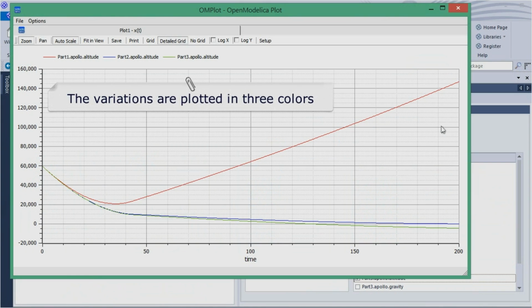So we can see that in part 1, when we increased the thrust, we missed the moon by 20,000 meters. Part 2, you can see, is a perfect safe landing where we land on the moon's surface and everything has worked well. When we decrease the thrust for part 3, you can see that there is actually a negative altitude.